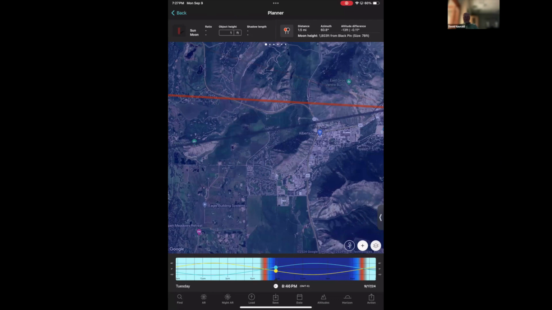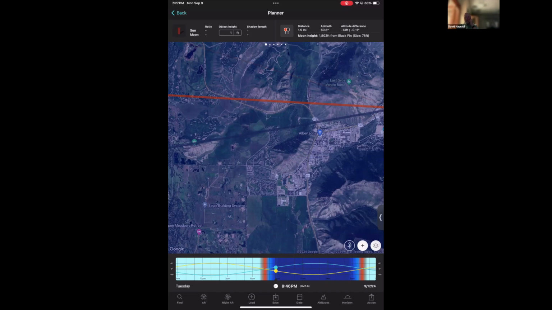The next two buttons are augmented reality. We talked a little bit about the night augmented reality and the daytime augmented reality. If you just go out into the field and touch the augmented reality, it will engage your camera. Because of the orientation of where you are, you'll be able to see where the horizon is and where various objects are. It's a really fun thing to play around with, and you definitely need to have this in your holster.